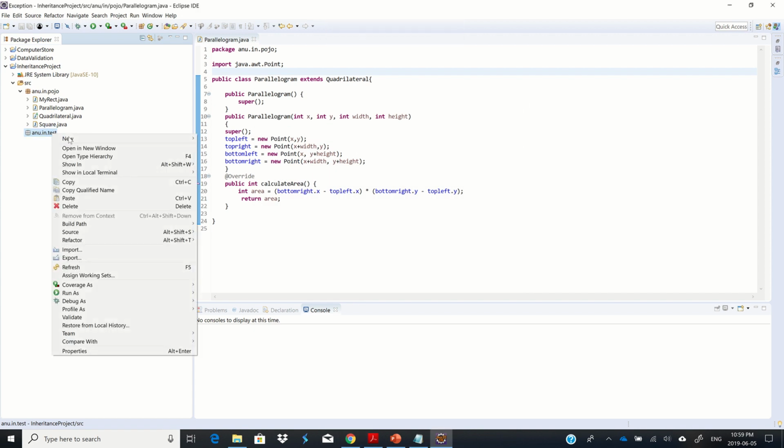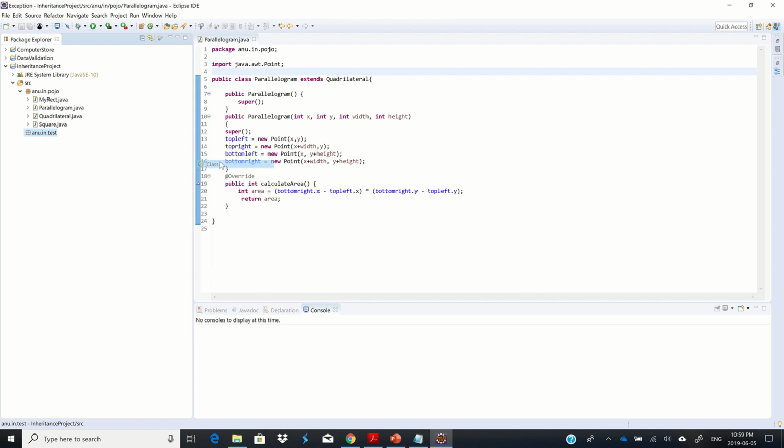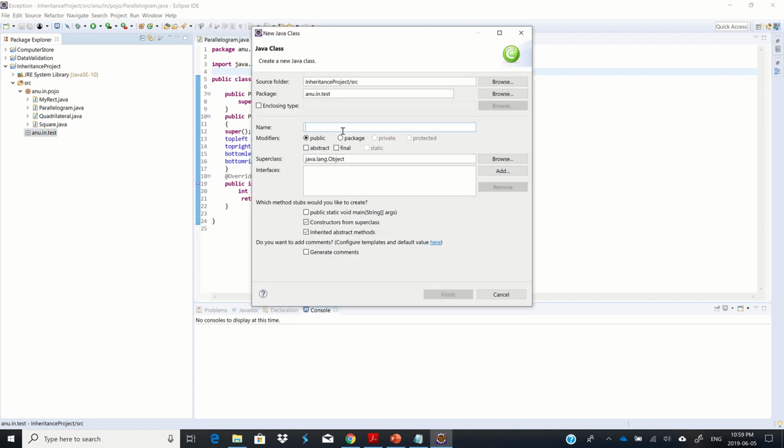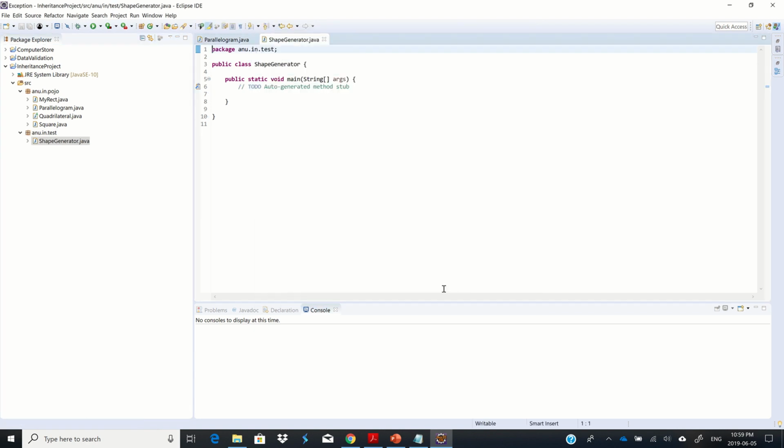Now let's make a driver class, and this driver class name is ShapeGenerator, and also we create a main method, so that we can run it.